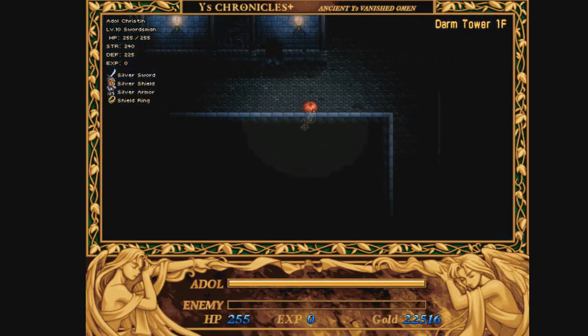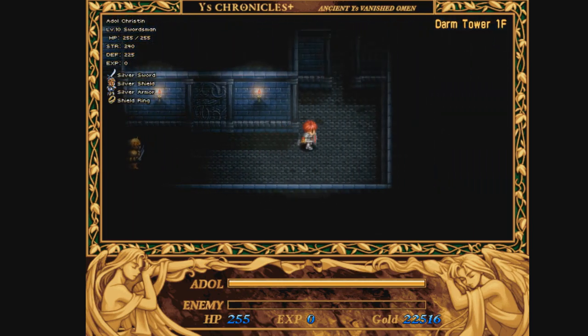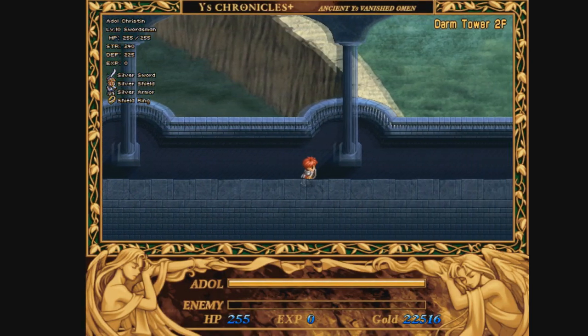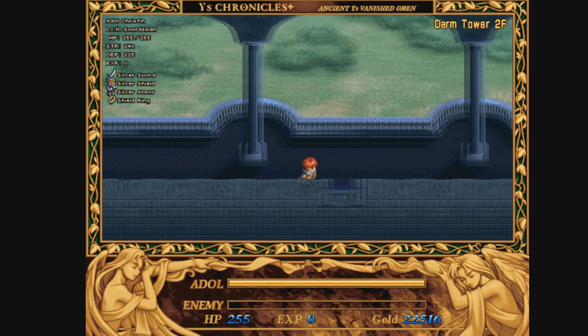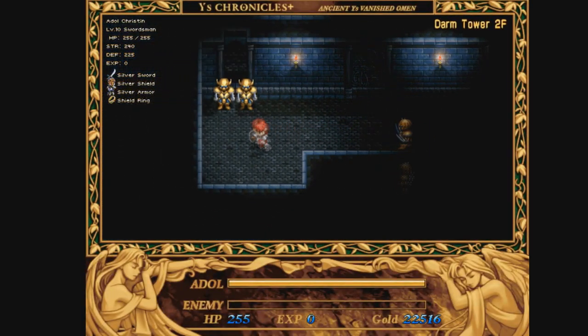Last time, we made it to Darm Tower, past the point of no return. And this time, we shall explore the place. First thing you want to do, head out this way. In this room, you'll find four treasure chests.